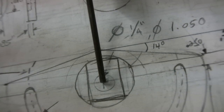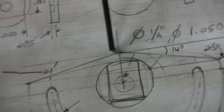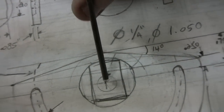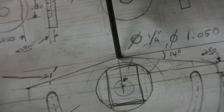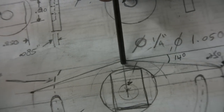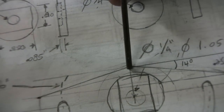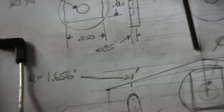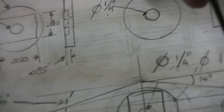So I said I'm going to have a diameter of 1.5 inch for this part here. This is going to be tangent to a 1.5 inch circle, and the radius is 750. So I'm going to move the rotary head 750 thousandths to have a center there. But I'm going to be using a 1/4 inch end mill. I'm at the center of the end mill, so I have to move another 125 thousandths so that the side of the end mill goes right here. So I'm going to give it an angle of 14 degrees.